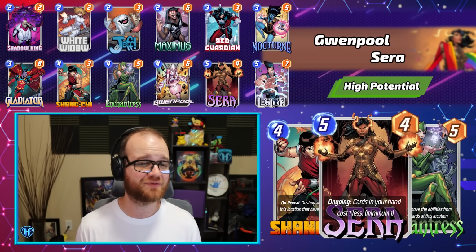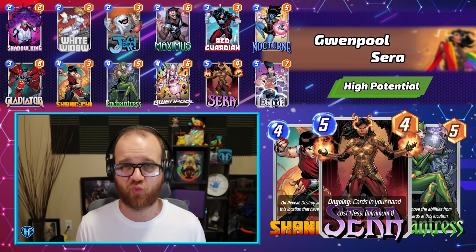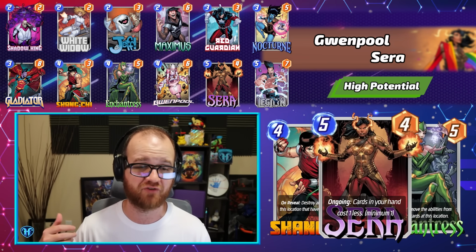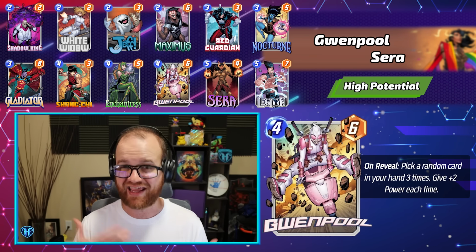We kick off the high potential category with a Gwenpool Sera variation that's quite interesting. This archetype has always excelled at keeping its strength concealed in its hand until the last turn, when Sera's cost reduction allows you to play out a bunch of stuff in a giant flurry. Gwenpool leans into this strength by leaving half of her 12 points of power inside of your hand for you to play out once you have more information about what your opponent is doing.